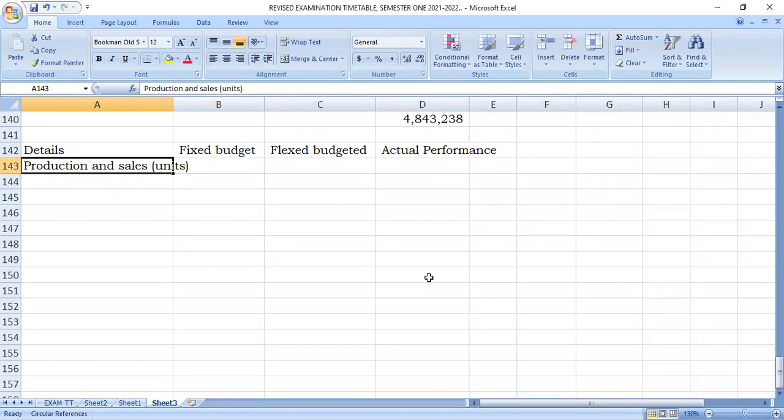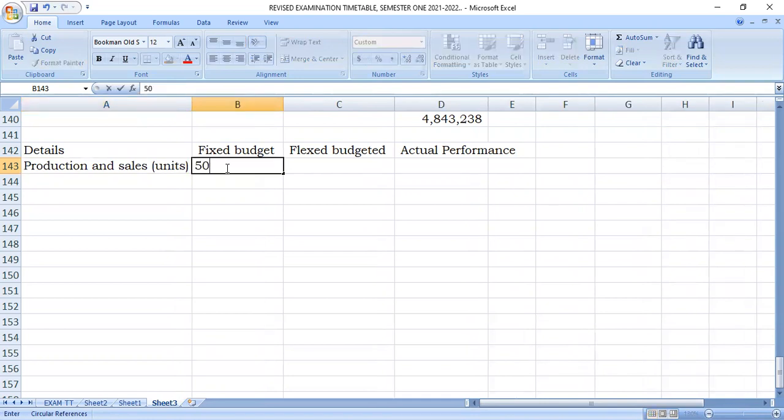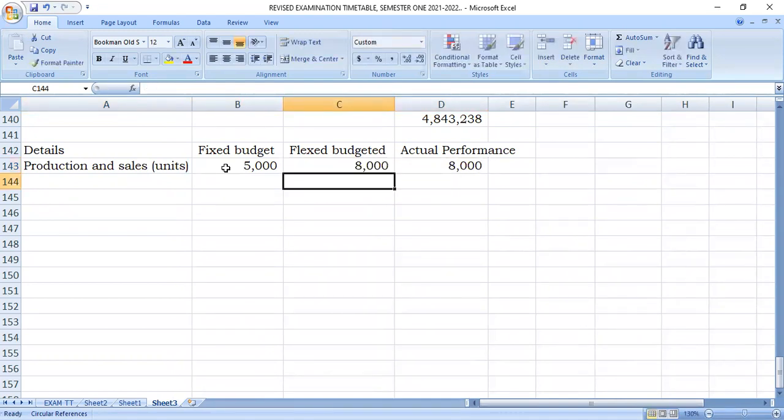So for the fixed budget, the way they have given the question to you is the way you put it there. Don't think. So I've said 5,000. And they said the actual is 8,000. So your flexible budget must be the same as actual in terms of units. That's the first step of flexing. And I hope we're okay here. We're saying the flexible budget comes in to make sure that the guys have the same heights. So fixed, the budget had 5K. You're saying let the budget have 8K because the actual is 8K, so that you compare.